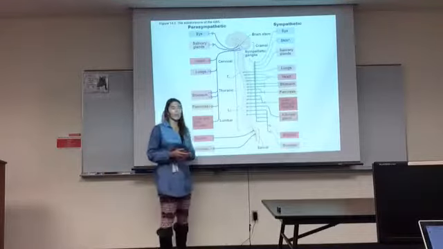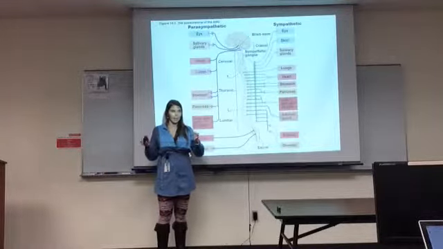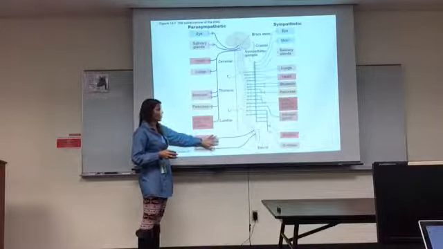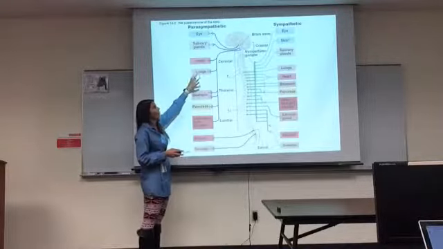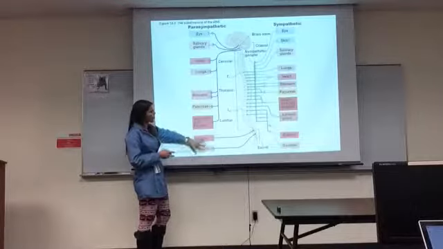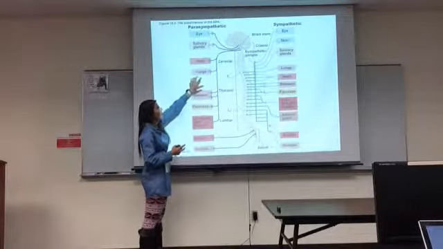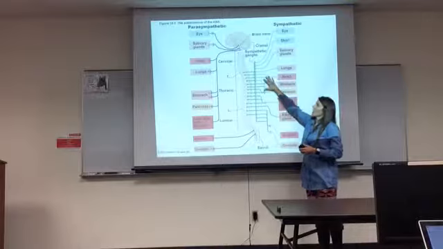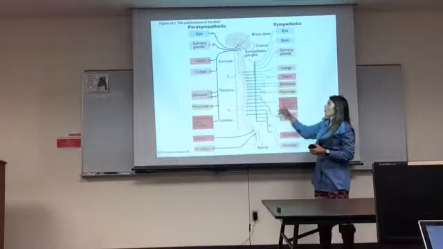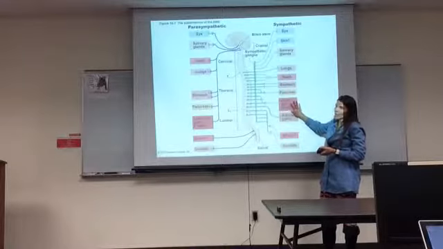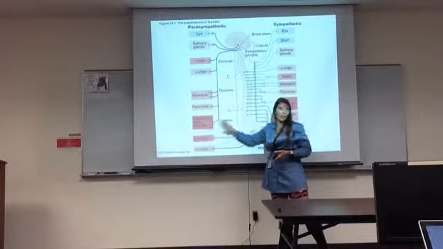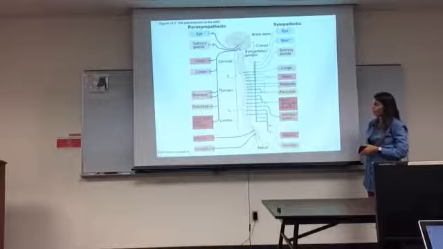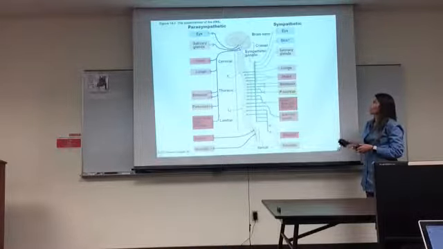Okay? When we talk about innervation, dually innervated means it's parasympathetically and sympathetically innervated, but not from the same spot. Parasympathetic activation, or innervation, is done from either the sacral area or the cranial area. So here you have all of these structures that are parasympathetically innervated from either the cranial or the sacral region. Sympathetic innervation takes place between the thoracic and the lumbar area. So the liver and gallbladder are sympathetically innervated as well as parasympathetically innervated. So it's dually innervated. It's just telling you whether it's speeding up or slowing down. Okay, so you can see dual innervation, and we're going to talk about a couple of examples.